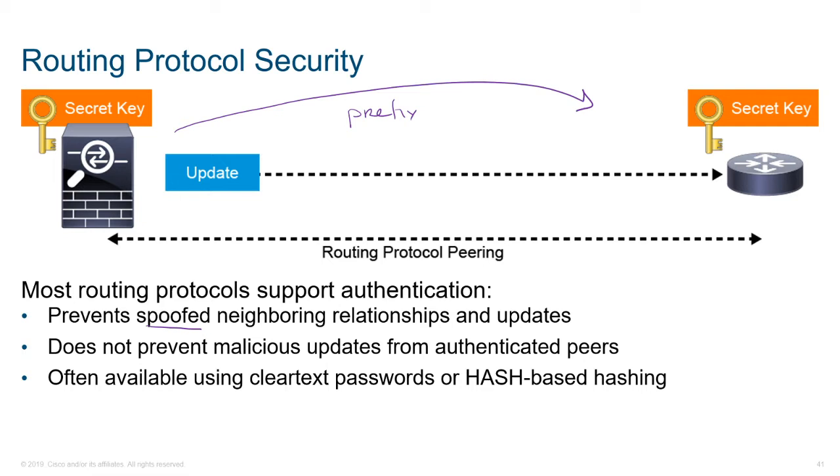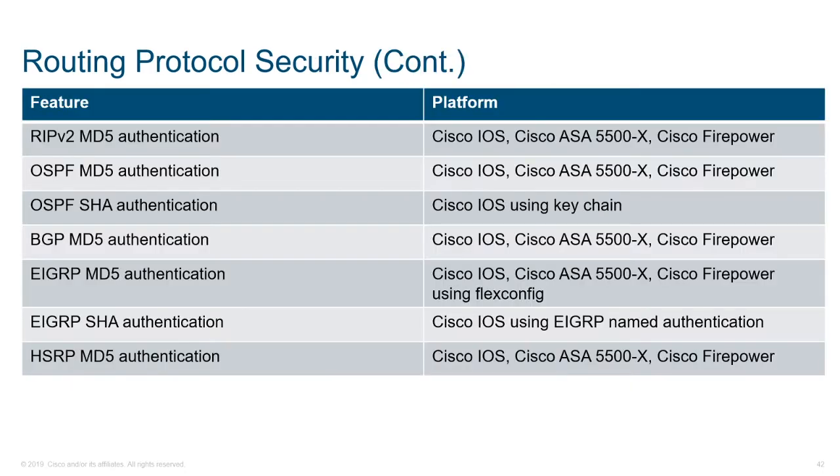And even if we just have devices that might be connected to, let's say, a DMZ or a server, if a server gets compromised, could somebody spoof these messages? Of course they can. They can mimic or they can act like they're a router. The only downfall is it doesn't actually prevent any malicious updates. It just prevents any sort of false updates or prefix. Often they say, sure, we can support clear text, but we should be using things like a hash.